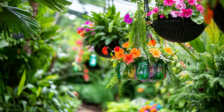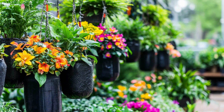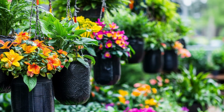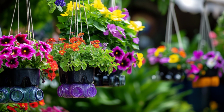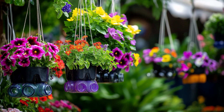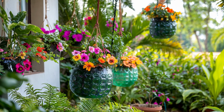garden corners. What makes bottle planters even more exciting is their versatility. You can cut them into different shapes, paint them in bright colors, or even stack them for a tiered effect. They work well for small succulents, trailing vines, or even vegetable seedlings. Plus, with the right placement, they can act as natural shade for other plants, enhancing your garden's beauty while promoting sustainability.